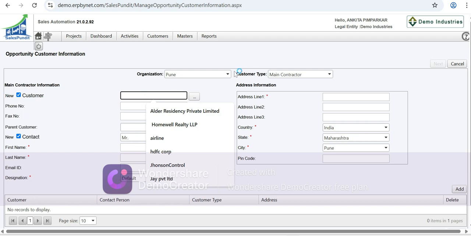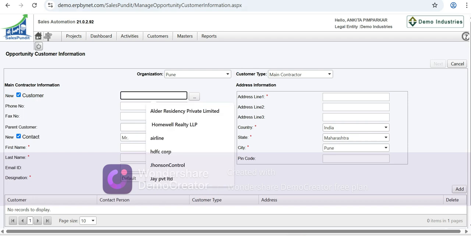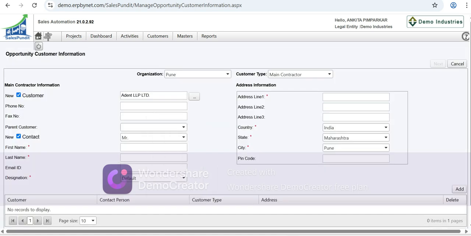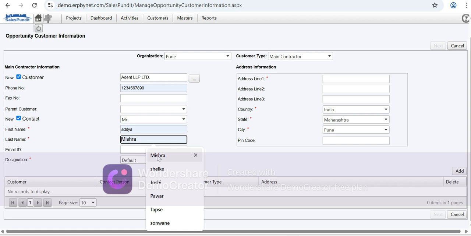For example, enter the phone number of the customer. Enter the first name. Enter the last name.